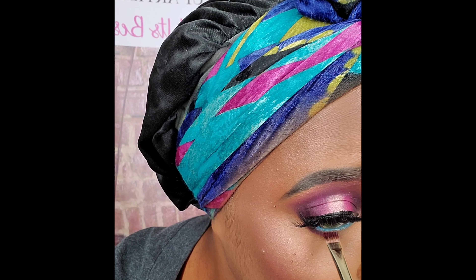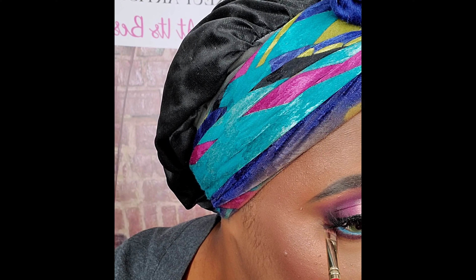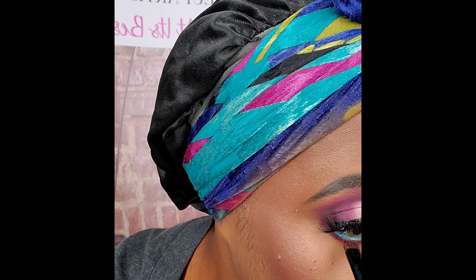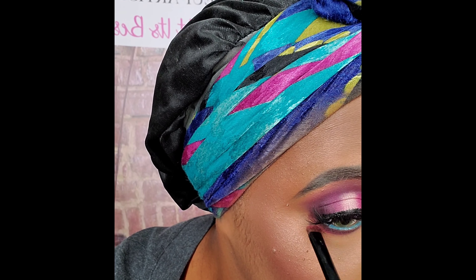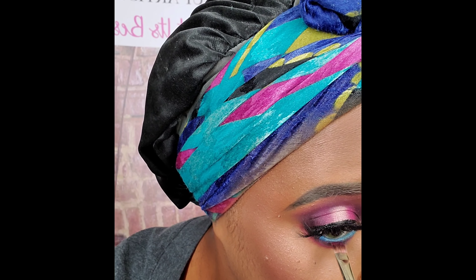Now we're going to bring in the color and start shaping the face using my Pro Sephora palette. This is a universal palette you can use as eyeshadow, blush, contour, bronzer, or to add color. It comes in light, medium, and dark, available at Sephora — it was $58. It goes a long way, though I wish the highlighted colors were a bit better as an illuminator. I'm also going to straighten out my nose just a little more to make it look button-like.